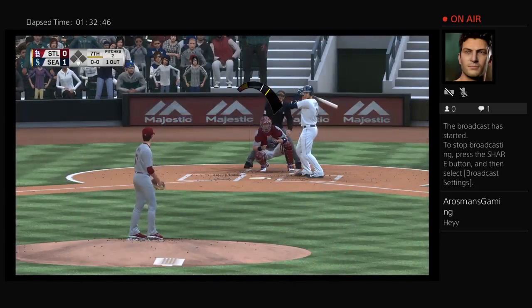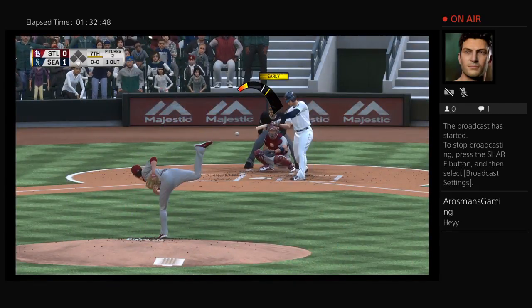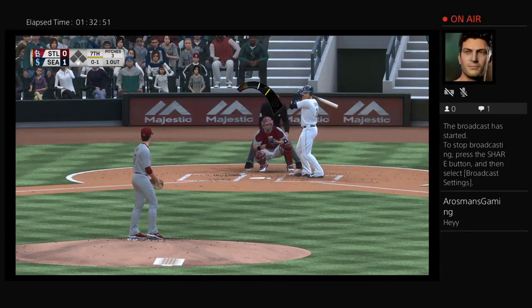Here now is Mike Zunino. 1 for 2 with a double on his line thus far. Swing and a miss, 0-1.